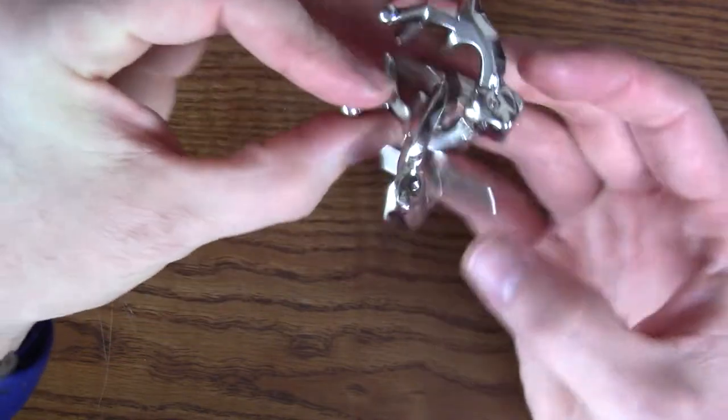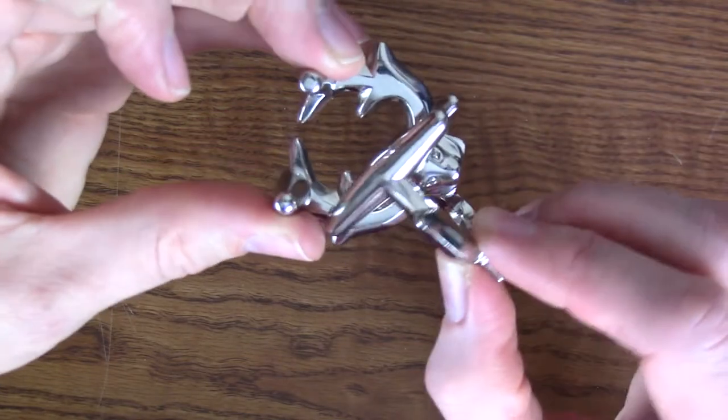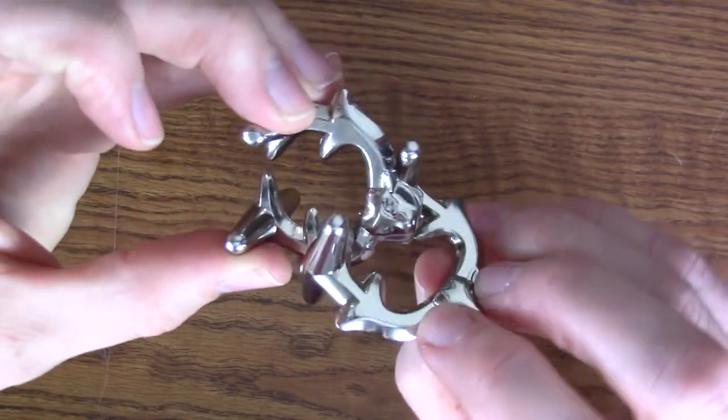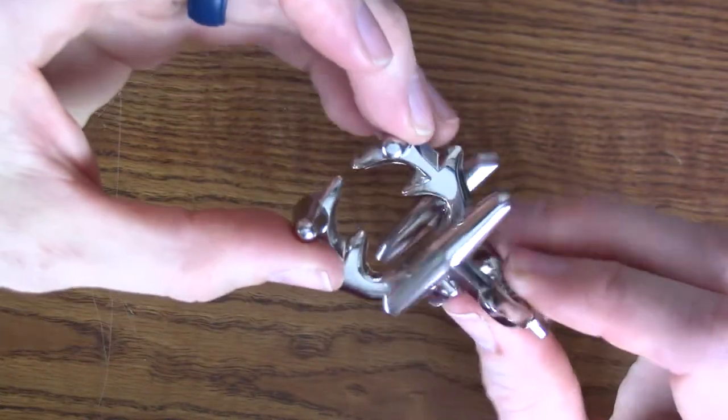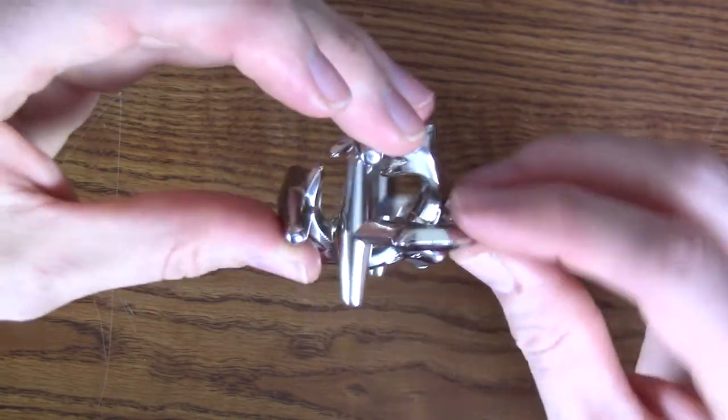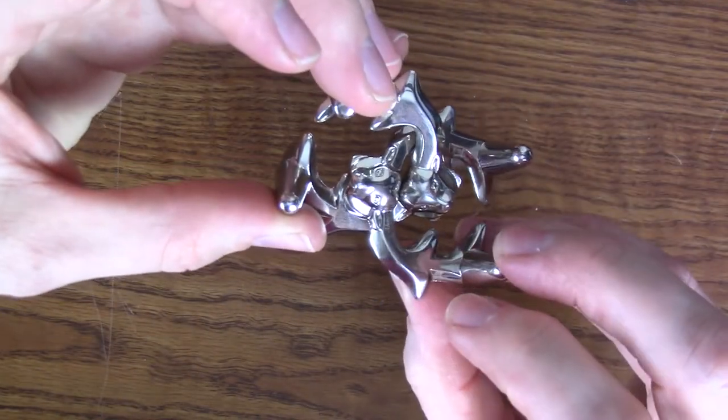If you have yours and they are kind of like this, where you've got these pieces kind of not next to each other there, what you'll need to do is thread this antler piece through there to get back to the original assembly.